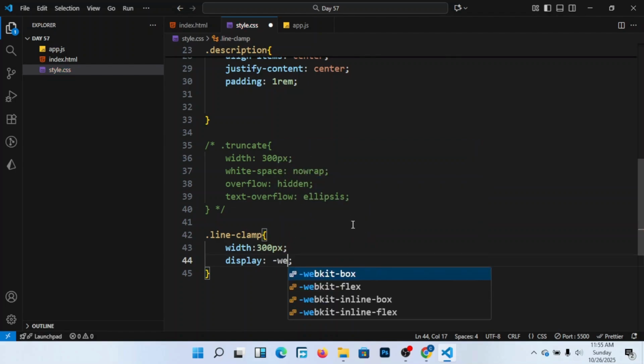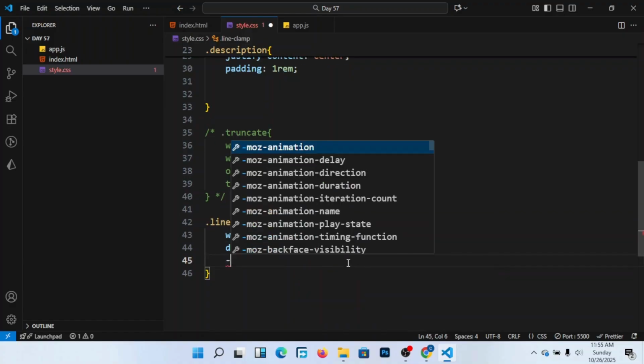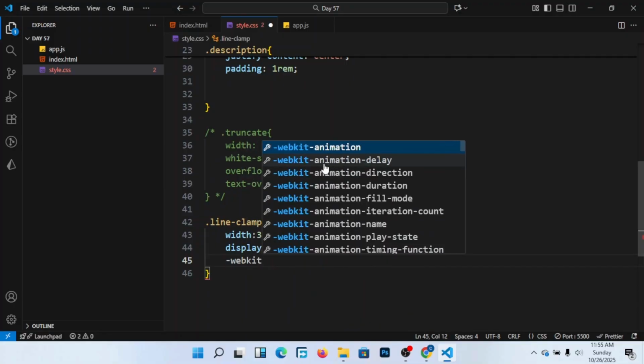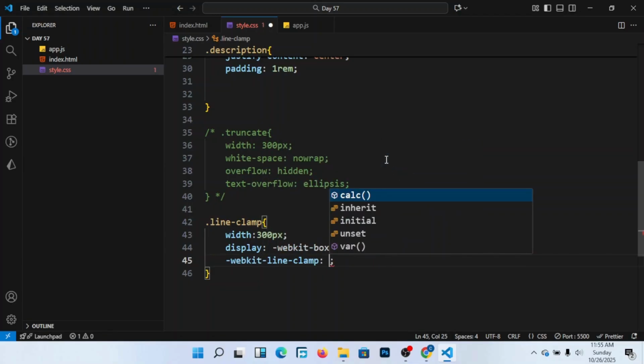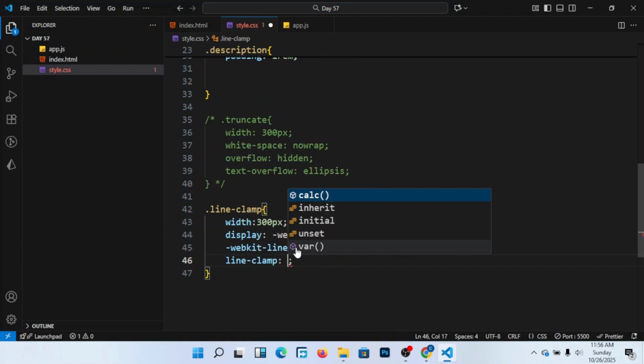WebKit box, okay? Then I say dot WebKit line clamp. For example, if I want only 3 lines, I just choose 3 lines, as you see there.